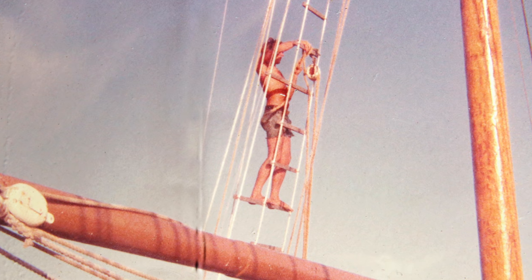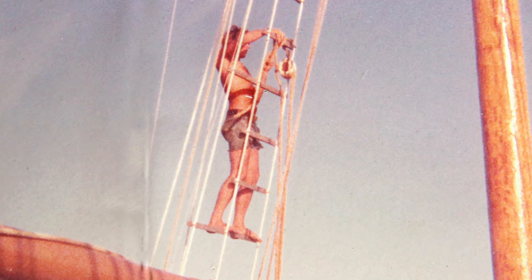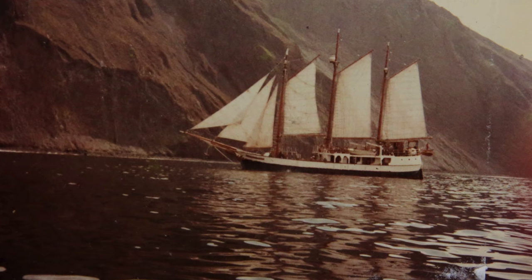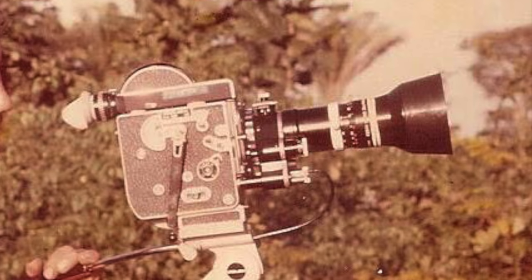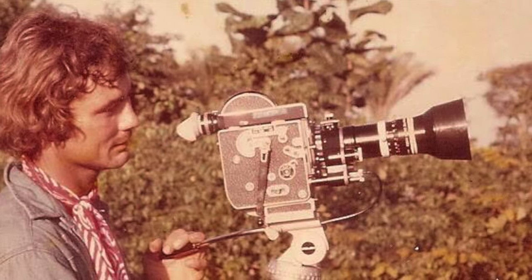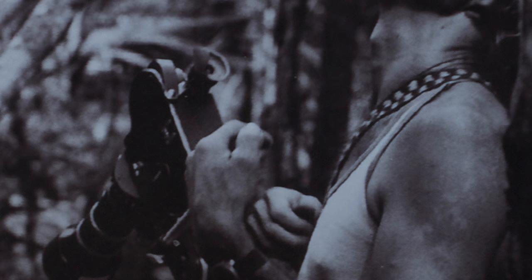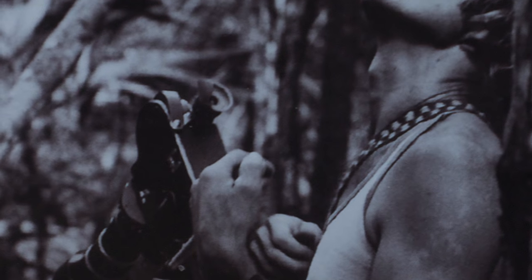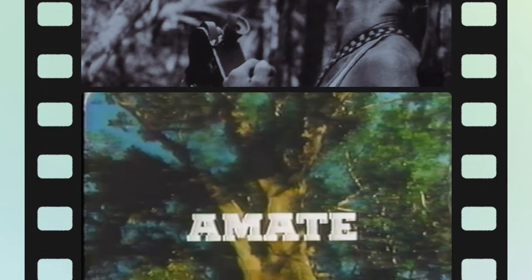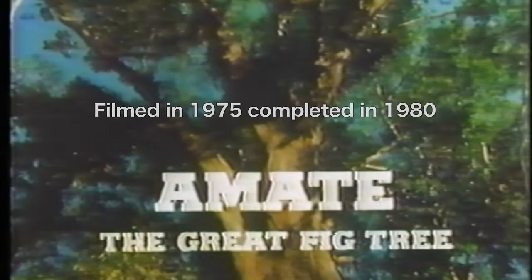My career started here in Belize way back. I was a yachtsman for 12 years before I got into filmmaking, and while I was on board a boat I bought myself a little hand-wind Bolex. Natural history films really were in their infancy then — I'm talking about the early 70s. I started shooting hundred-foot rolls and sending them back to the UK, and I got a company called Partridge Films interested, and that's what really started me on the road.